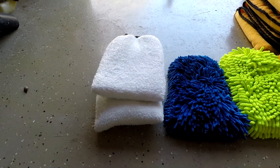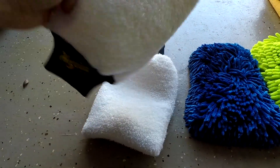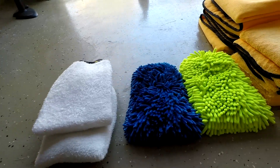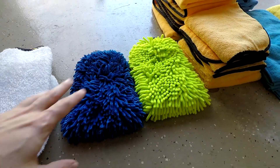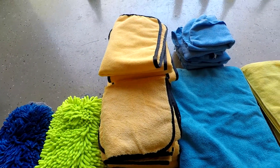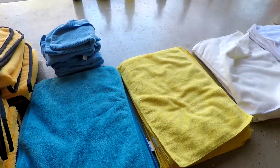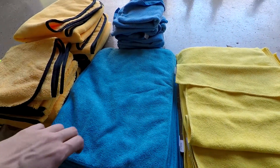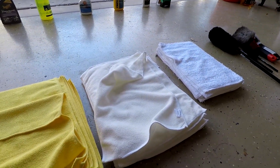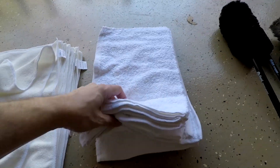So these are the materials I have for the Golf R wash today. I've got these two high-quality Meguiar's mitts that I use for anything that has paint on it. We'll be using those with a grit guard to make sure they stay in really good shape and aren't scratching the paint. I've got two other microfiber cloths for the wheels and other non-painted parts like the plastic bits. I've got some microfiber towels — you really can't have enough of those for drying; I like these Chemical Guys ones. I've also got a bunch of generic microfibers in different colors, which I recommend so you can use them for different purposes — interior, glass, wheels — and keep them all separated.